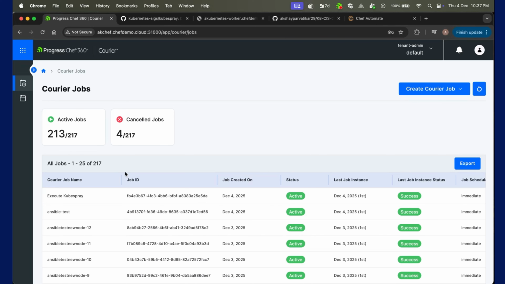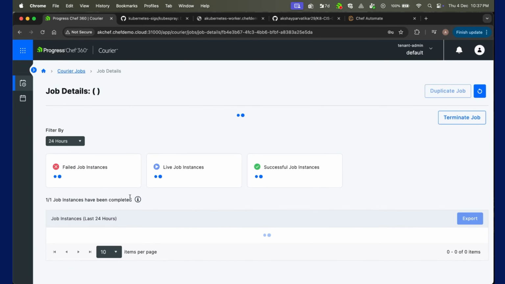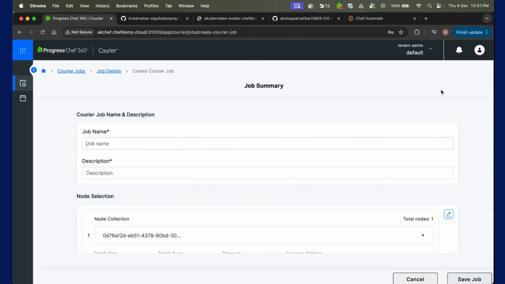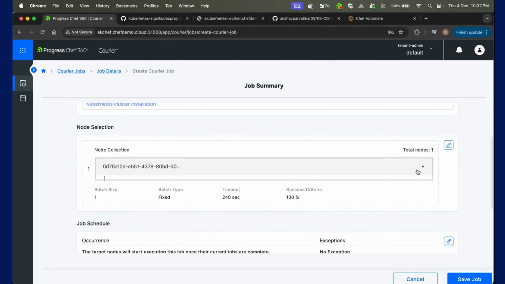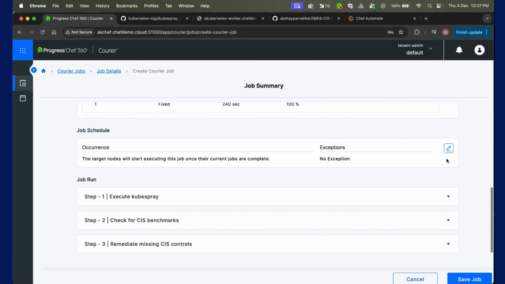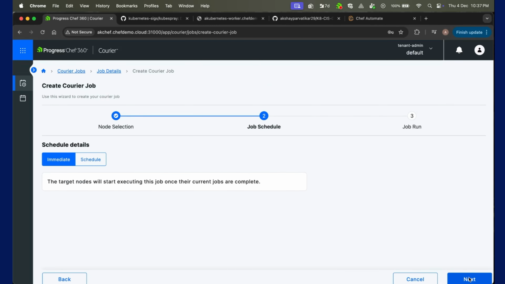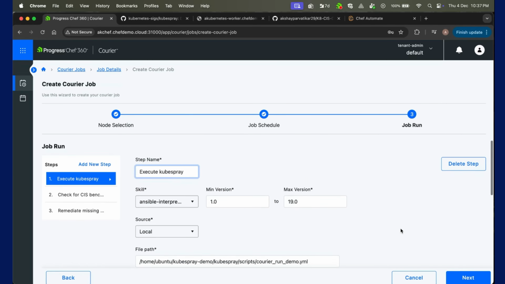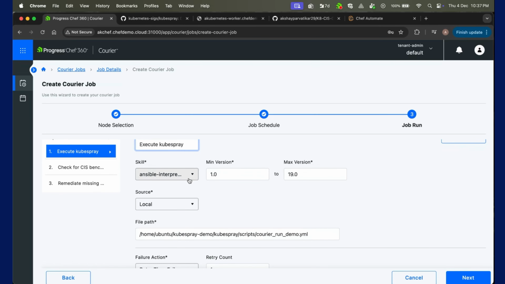Users can use a pre-built template or duplicate a previously executed job. For this demo, we'll duplicate an existing job and run all actions on the control node. First, Chef enables you to execute Ansible content directly from a public repository, such as Git or S3, or from the local file system. For this demo, we're executing directly from local directories.